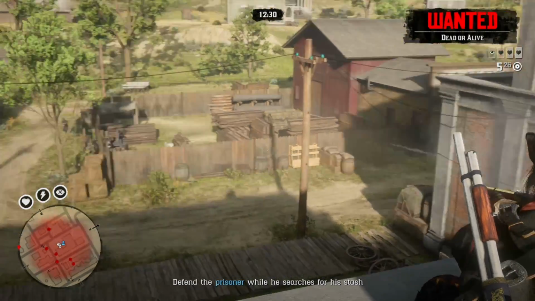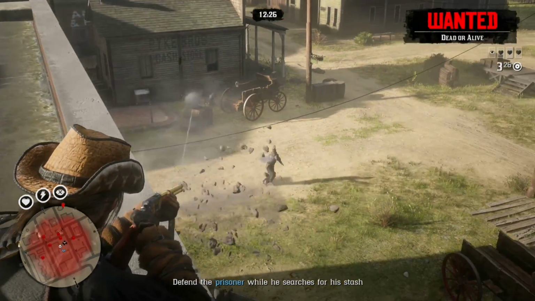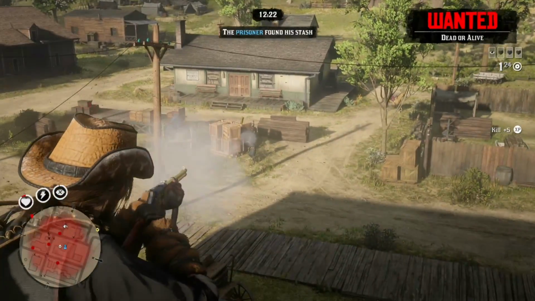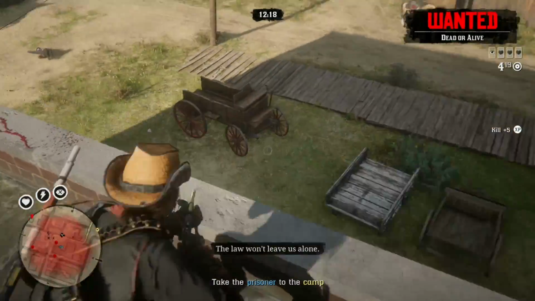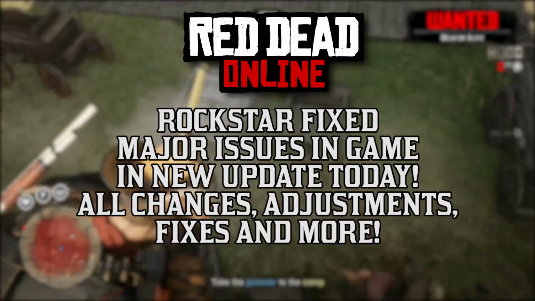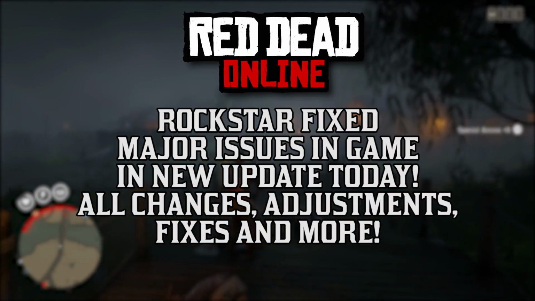It's been almost 2 weeks since Rockstar acknowledged that their first patch set to fix Naturalist update issues basically ruined the game, and they pledged to bring players a new bug fix update soon, and would let us know when they had more info to share. Well, they didn't necessarily give us a heads up like they implied, but Rockstar did release a new Red Dead Online update today, and this update brought new fixes into the game, and we are here to discuss them in this video today.